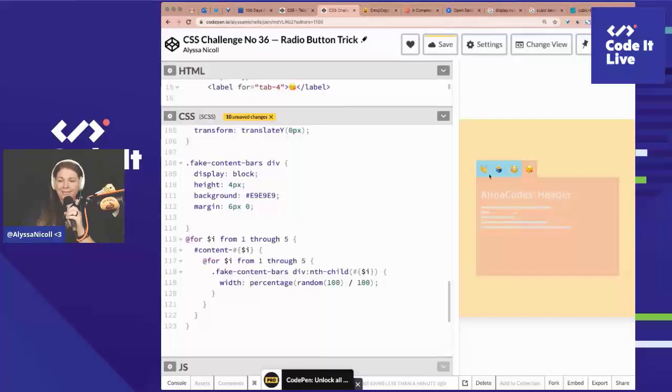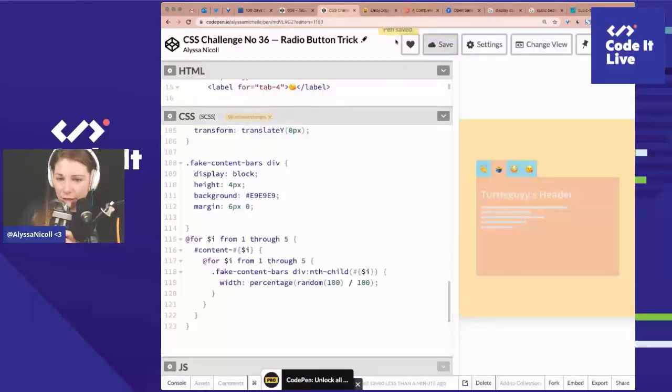Oh, it's working. Really? Really? That worked? That's rough, Bob. That is rough. I have such little faith in my ability to write CSS. Okay, well, I think I'm going to post this in the chat. I'm pretty happy with it. I wish it was today's CSS challenge so I could actually submit it.